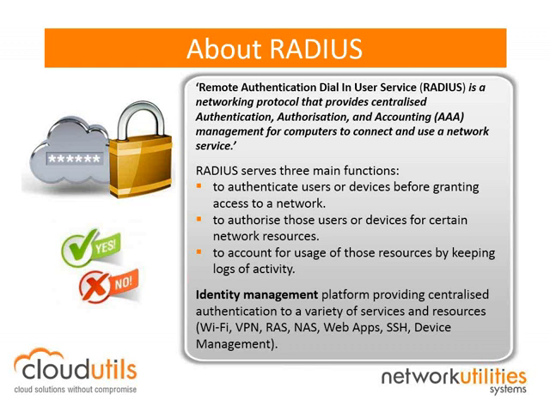Now, typically when Radius was initially used, it was used for remote access. So essentially, it served the function of authenticating users and devices by granting them access to a network, and then further authorizing those users or devices for access to certain resources on that network, and then finally providing accountability for usage of those resources by keeping logs of activity.